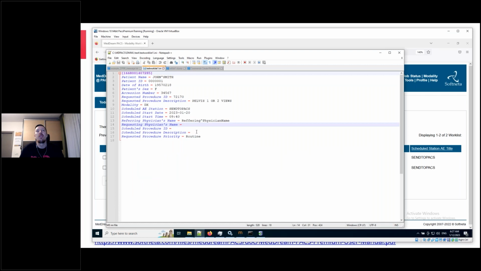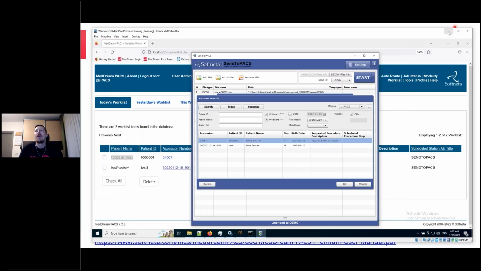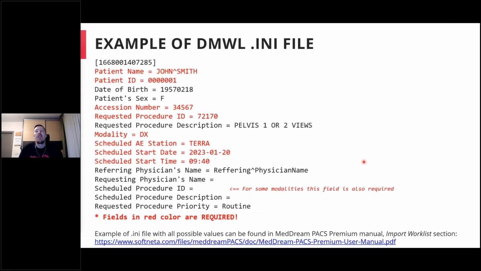As I mentioned, this information can be much wider, but for testing I just put in the most common and most required fields. You can add much more, like procedure descriptions, referring, requesting and performing physicians, and so on. So this is the second way a worklist can be created.